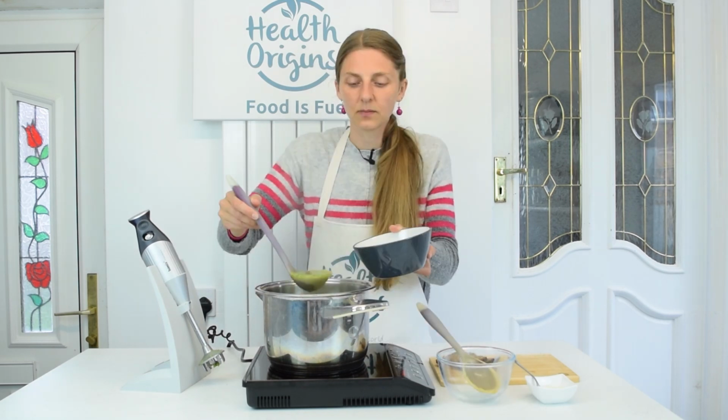So you could actually serve it hot, which I'm gonna have some with some rye bread, or you could have it cold, so let it cool down and have it as a cold soup as well, which I thought was quite interesting. So let me dish some of this soup for myself and do the taste testing.